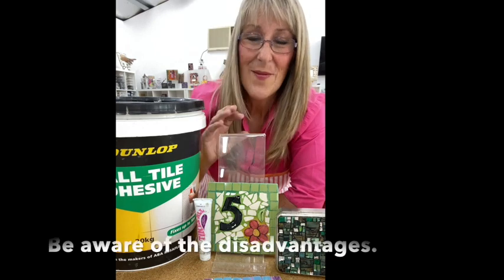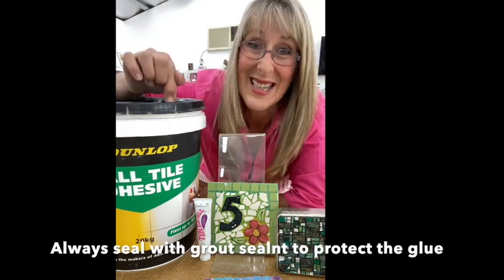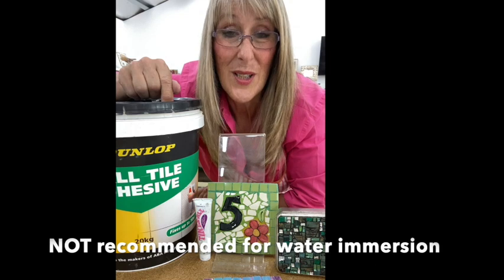We do need to talk about the disadvantages of the wall tile adhesive. If you are in a freeze-thaw condition, perhaps it's not the glue to use. There are other Dunlop brands, and you can have a look at those. There are thin sets that work in the freeze-thaw conditions. You need to seal it with a grout and have a grout sealant so the water doesn't get to it and compromise its adhesion. What else can I say? It doesn't glue to plastic, so make sure that if you have beads, that the beads are glass beads. That's about it. So there aren't a lot of disadvantages. Probably the main disadvantage is that it cannot be used for outside in water immersion.